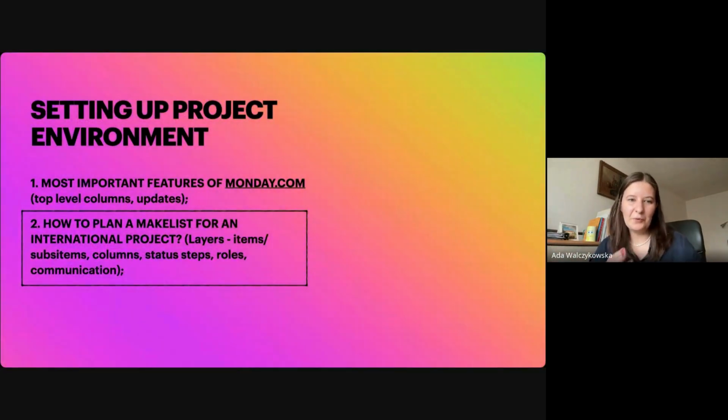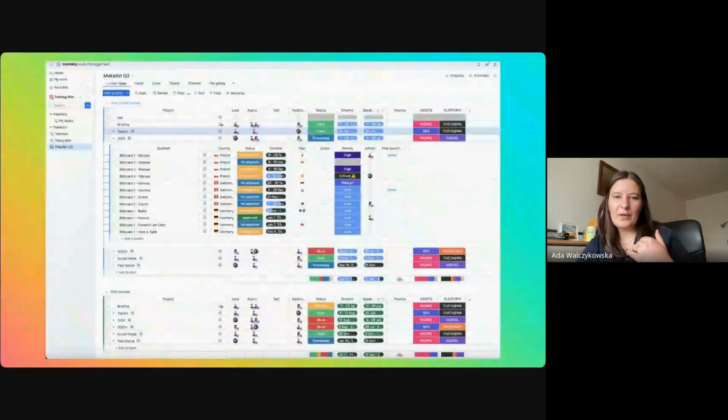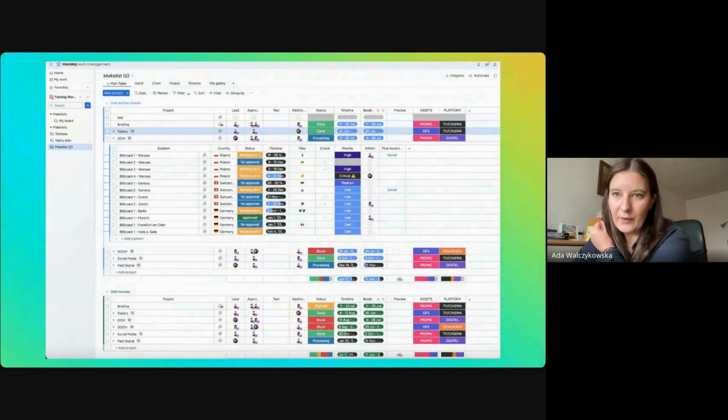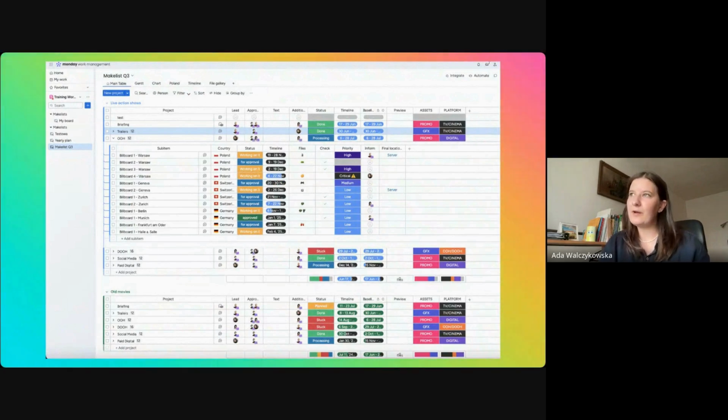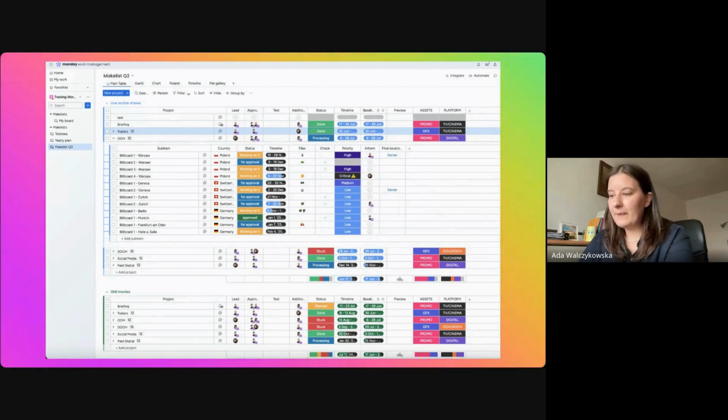We're going to start with how to plan our international project. Because of course, when you are receiving your first media plan from the client, and you have just a draft of information on what is going on in your campaign, you might not know exactly how to even start planning it. And this depends on a few things, and this is, of course, the basics of project management. So how many platforms does this campaign cover? How long does it go on?